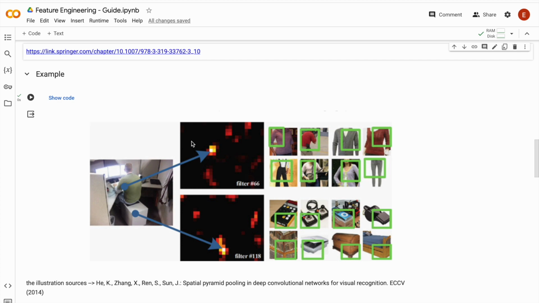So this is a supervised feature learning process. Each image has a label, and when we provide more images, our model will learn the characteristic features of this class, this label. And during the training progress, the model will adjust the values of the filters. Then those filters will be used to capture the most characteristic features. For example, that filter can be used to capture the corners. For example, with this filter, the model can capture the insertion areas of the human body.